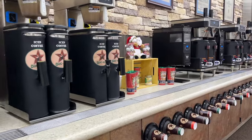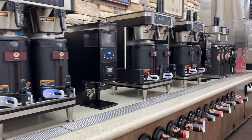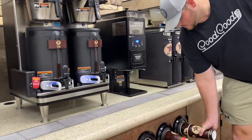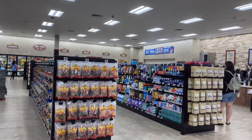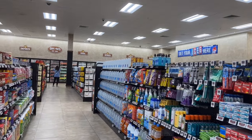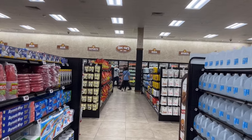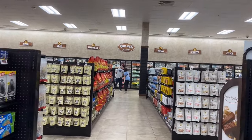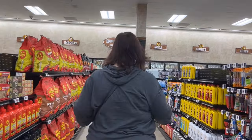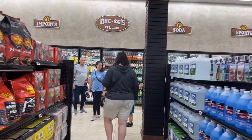There is also a coffee bar where you can make yourself a cold or hot drink, plus sweet and unsweetened tea. If you like the coffee, you can even buy the blends to make at home. They also have a number of icy machines in the store — it's an icy lover's dream because of the amount of flavors available. In this area, you can find more snacks for your road trip and other convenience items, as well as a wall of fridges with bottled drinks.